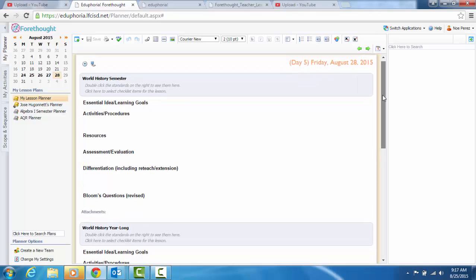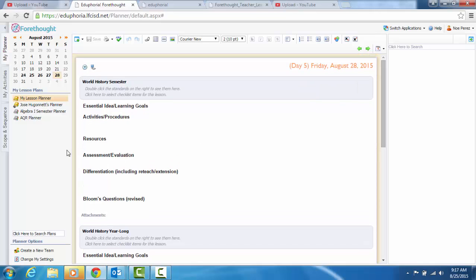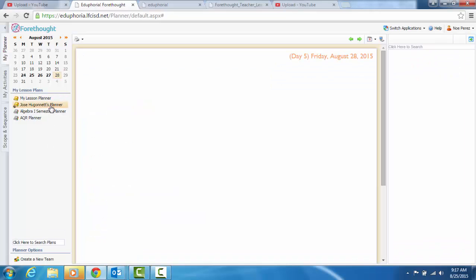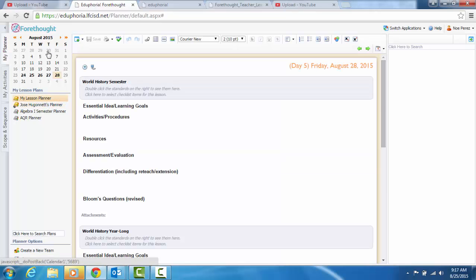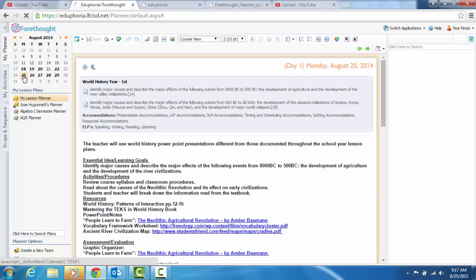Now, if there's a planner in here that I want to use, say I want to bring in a planner from a previous year, I can go backwards in time to the year 2014, and I click here.